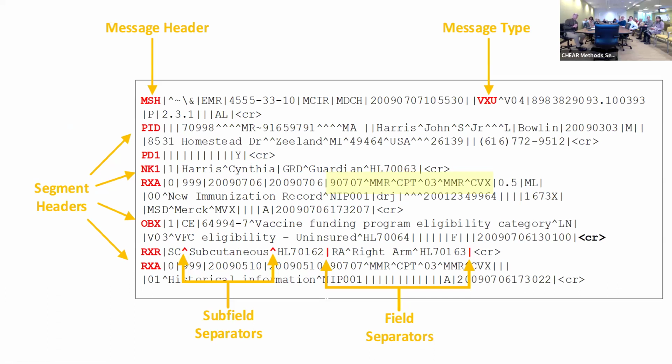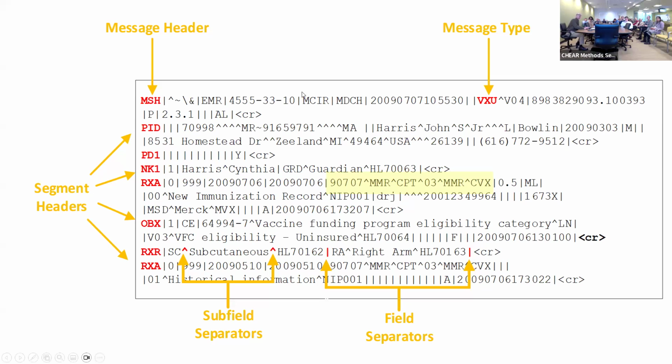This is an HL7 message. You don't need to really read all the fine detail, but you can probably see either on the screen at home or here in the back. The structure here are these segment headers, which I'll walk through in a moment, but this is like a glorified text message. It's got these vertical bars and little delimiters, which are basically parsing it into fields, okay? So think of this thing here. This is one patient encounter, even though it wraps around like this. Think of this as like one row in a database or one row in a spreadsheet. This is one person's vaccination record being reported.